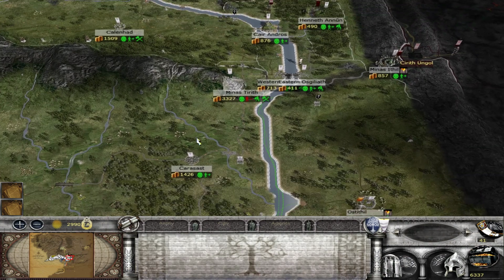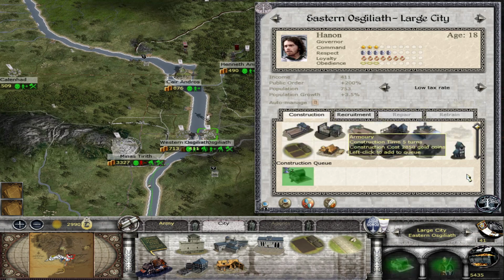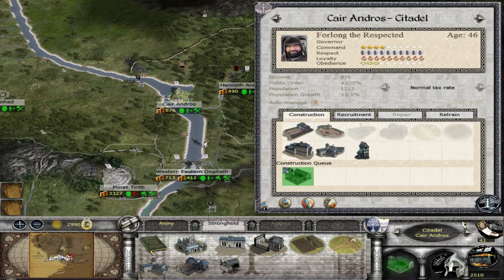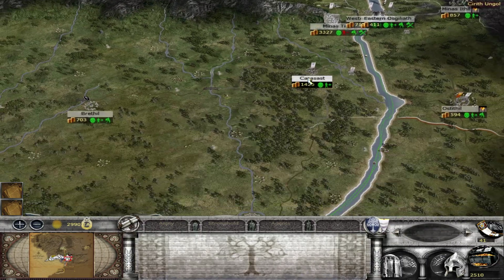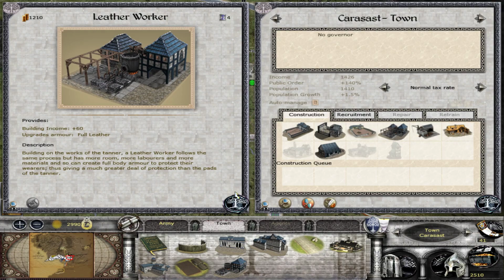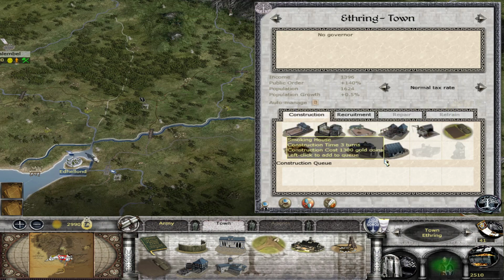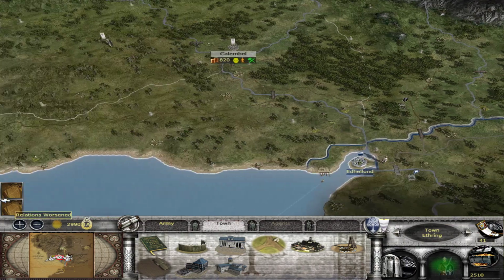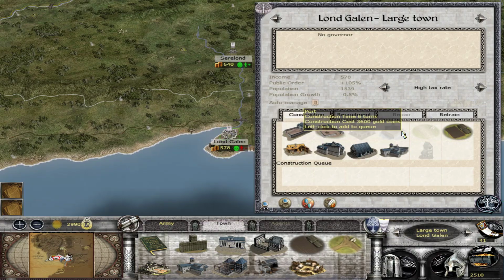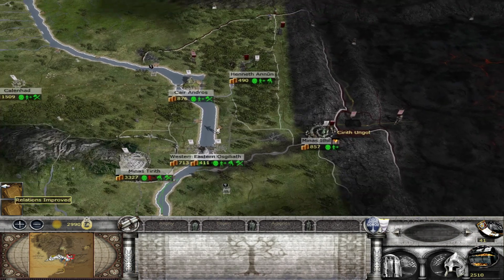Okay. And beyond that, we should probably build a few things. Let's get a Mason's Hall there. Care Andros, let's get a Master Mason Hall. And I don't really know. Income building would be most ideal. Well, Ethring could use something too. Let's get a port in Ethring actually, because we get some better trade going. We will have to pay for that next turn.